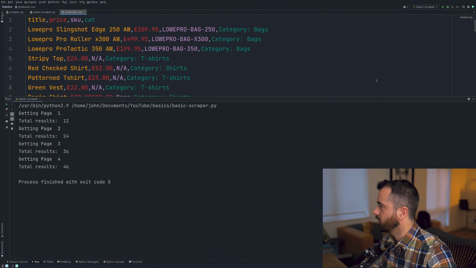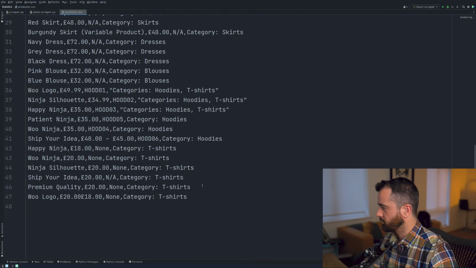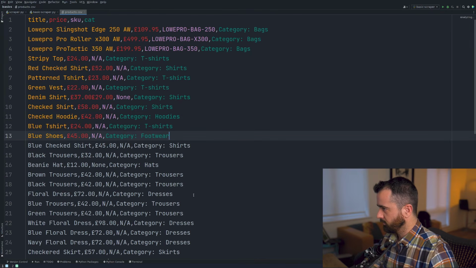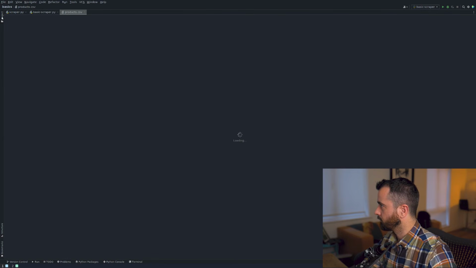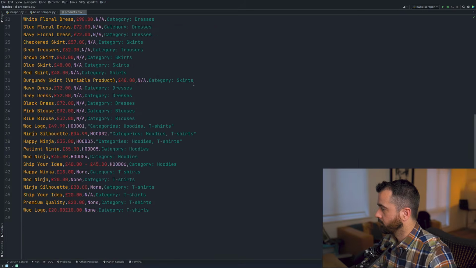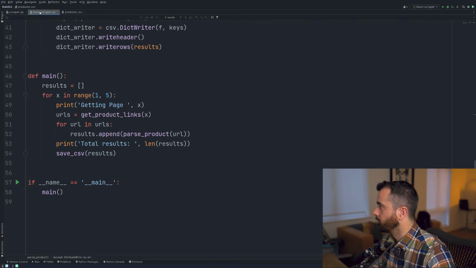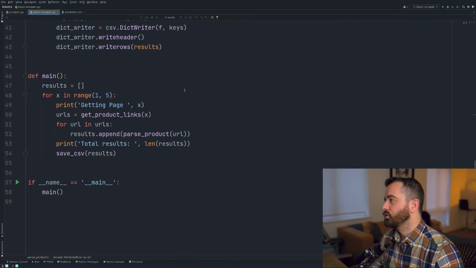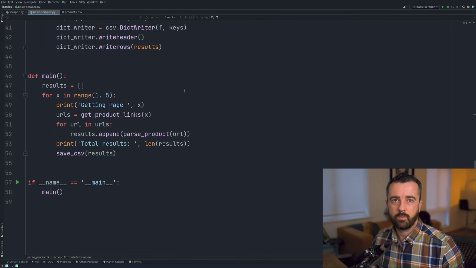Back to our products.csv. There we go. Oh, it's not loaded up with the colors, not to worry. We can see all of the information there. Why didn't we get all the colors? That's annoying. Let's open it again. There we go, they decided to load up. So that's it, so we've done it. So that is essentially how I would always start writing a basic HTML web scraper.